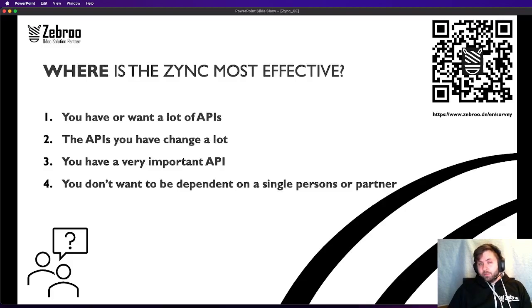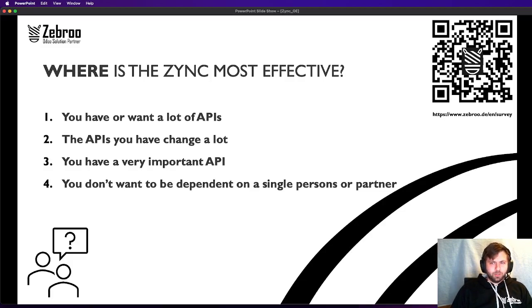And where is the system most effective? Well, in general, if you don't have APIs or only a few very simple ones, maybe it's not. But if you have a lot of APIs or you want a lot of APIs, it's a perfect setup to gain the advantages of just configuring them. Then, if you have APIs that change a lot because you improve them a lot or the external system improves a lot, it's very cool that you don't have to deploy or update it or have code changes. You will just add them in the front end with very low risk. And a lot of times you can really do it live, not in a staging system, with very low risk. It's always better to have a staging system, but it is very low risk.